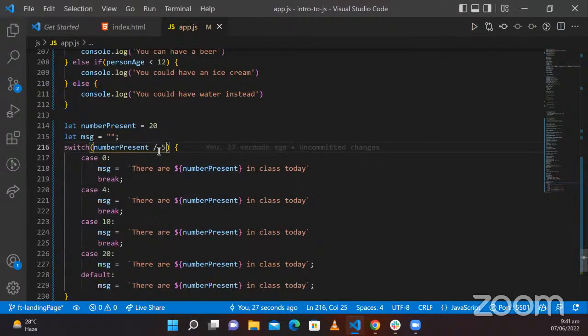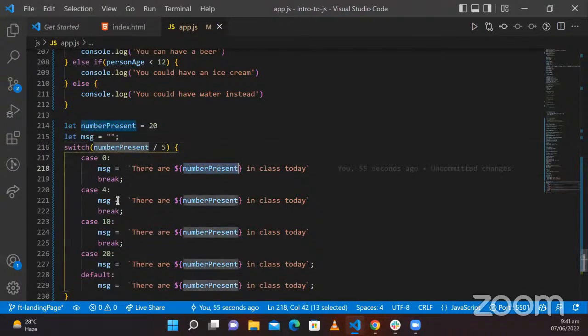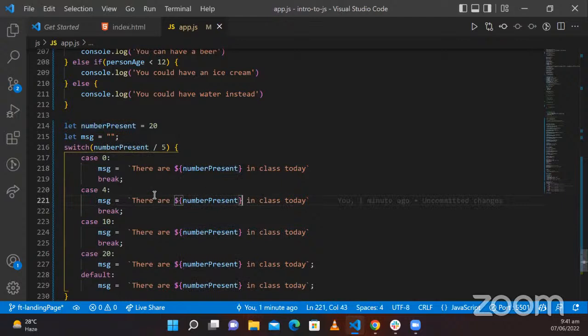Okay, yes, you're actually right. Yes, the message is different.